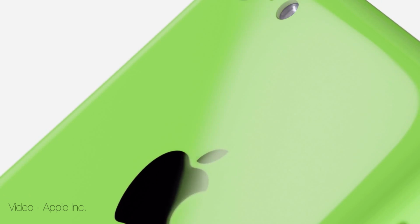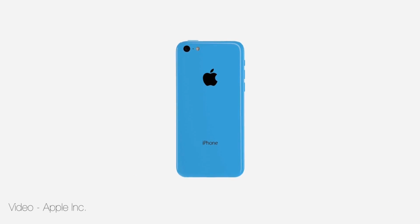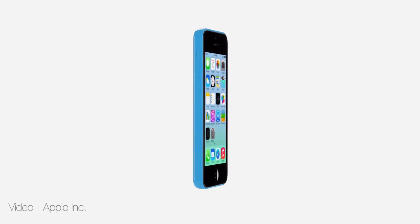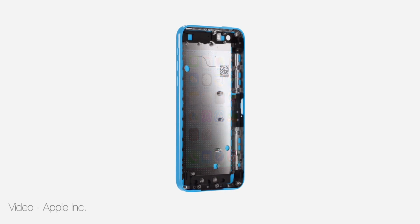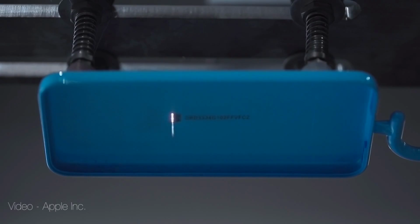Now they also added colors, which I think is going to make these phones sell like crazy, and mainly because it's already happened in the past. When you look at the iPod mini, when they came out, that was all in a whole bunch of different colors. It became the most popular iPod. Then after that, the Nano. Once that came in colors, it got even more popular. Now the iPod Touch is coming in colors. I don't know how much more popular that made it, but it's definitely going to help in some cases. With the iPhone, I just don't see that being any different. Why would the colors hurt the sales or just stagnate the sales? If anything, it's just going to make the sales go that much higher.